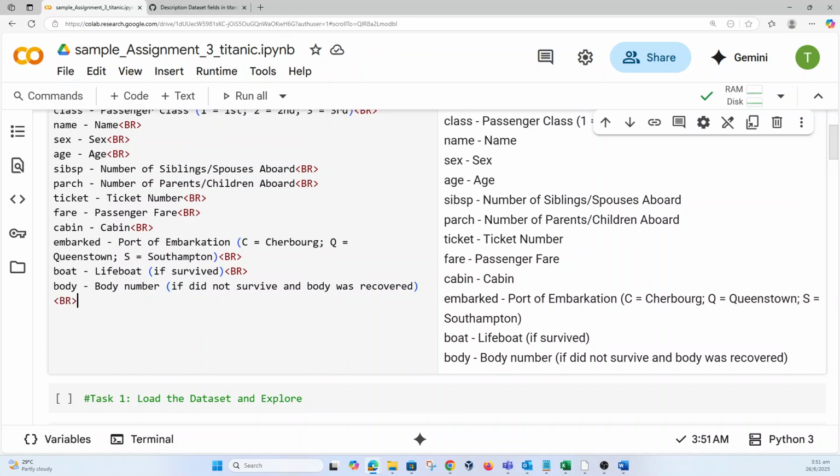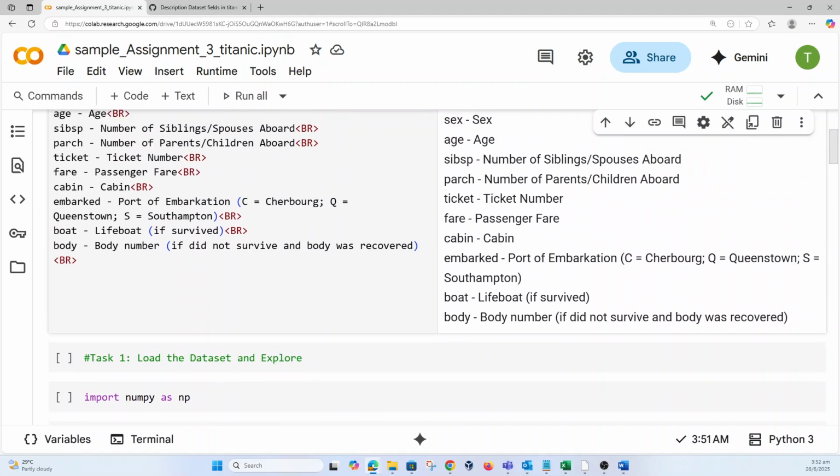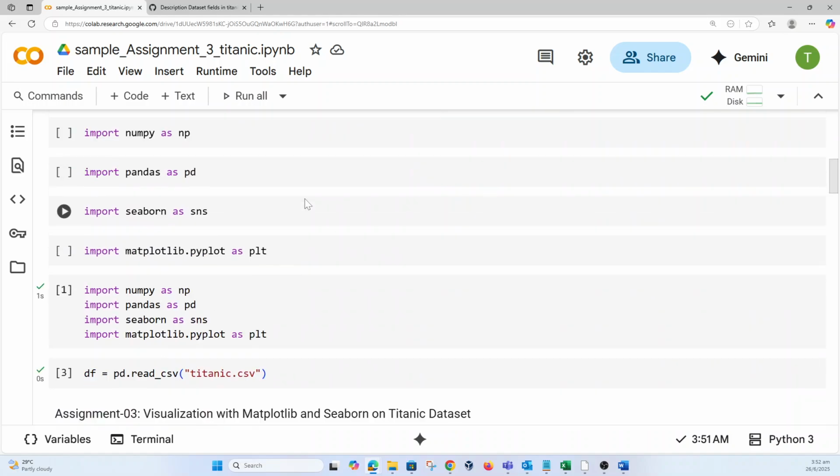Better now, visible. So we have this survival: 0 meaning no, 1 meaning yes, survived.